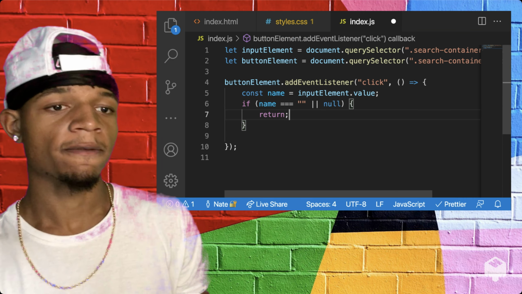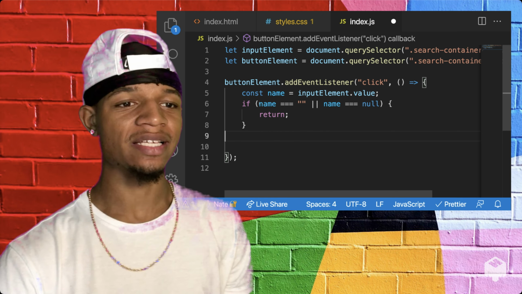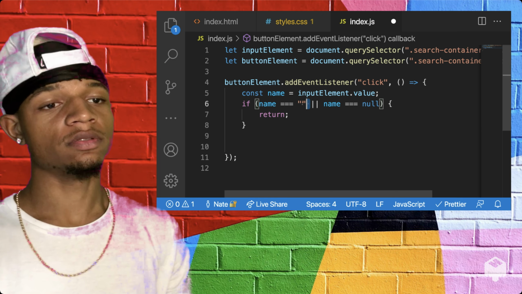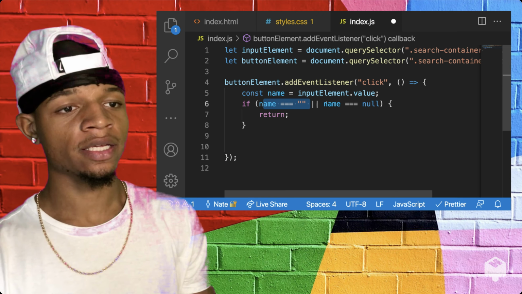All right, cool. And actually I forgot the bad syntax. One day we'll be able to do that in code. But yeah, so say name equals that, or it equals this one, then we don't want to do anything else. Now what we're gonna do is send the GET request.